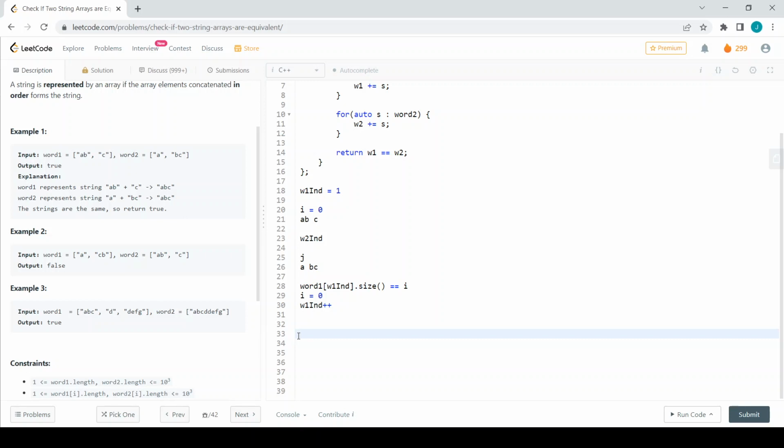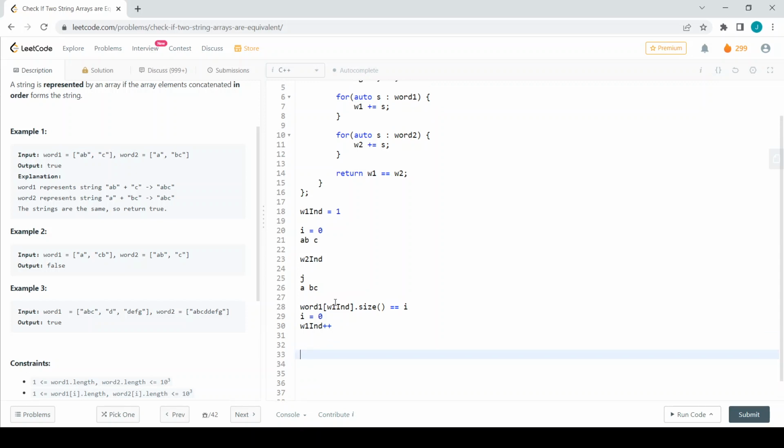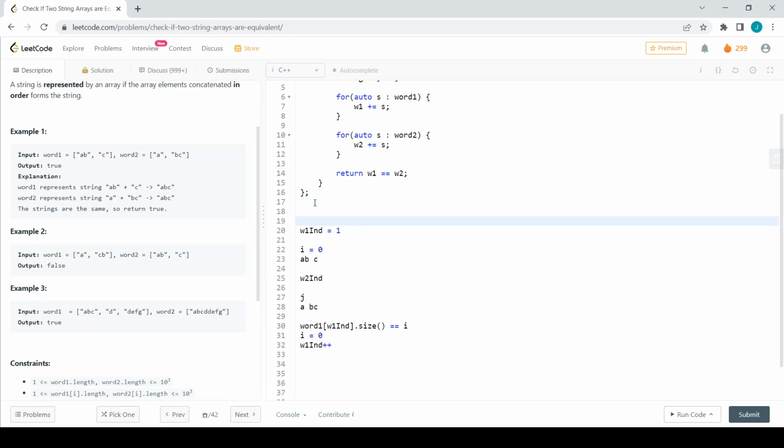If I have reached the end of the array for word1, and the end of the array for word2, and also i and j have reached the end of the length of that particular last string, then I can say that all the characters are in order, and it makes the strings similar. So that is what I'm going to do.